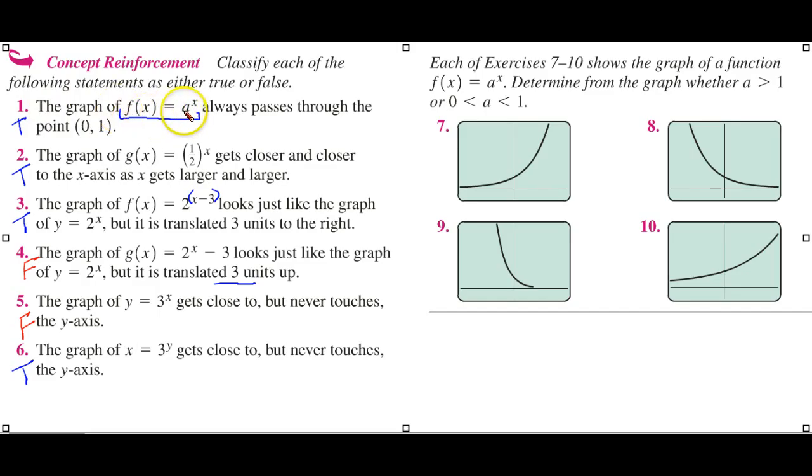So you can see how you've done. 1 through 3 are true, and 6 is true. Let's look at number 1 here. This graph, which is sort of the typical graph, would be like number 7, where this point is 0, 1, and that is true. When it's in this form, even though this number a may be a 2, a 3, a 4, when the exponent is just like that, it always goes through, all of them always go through this point.